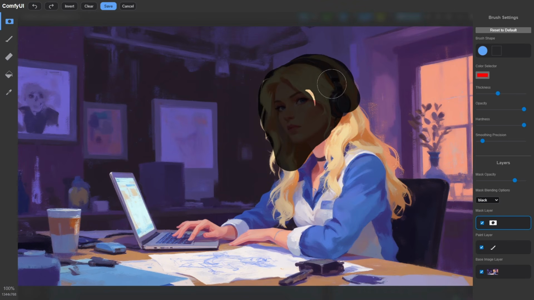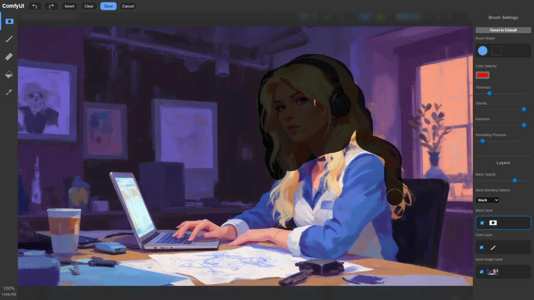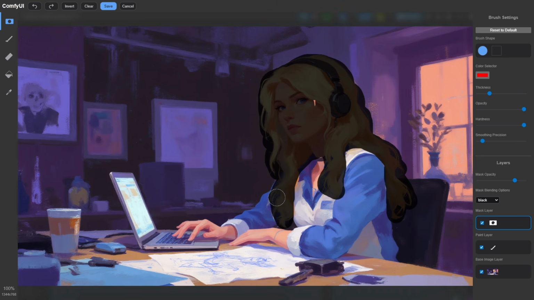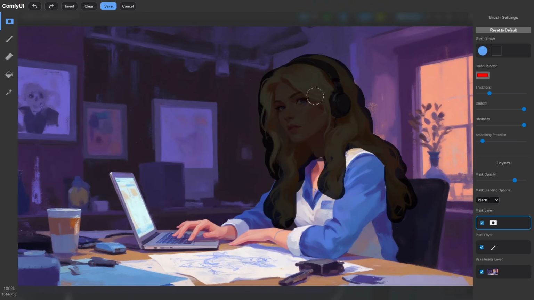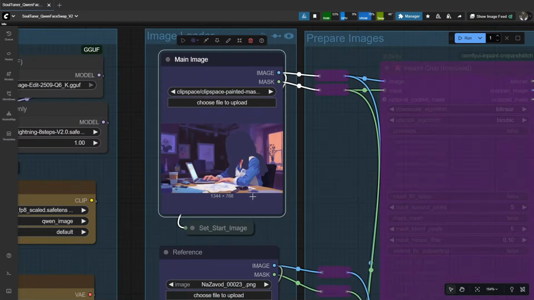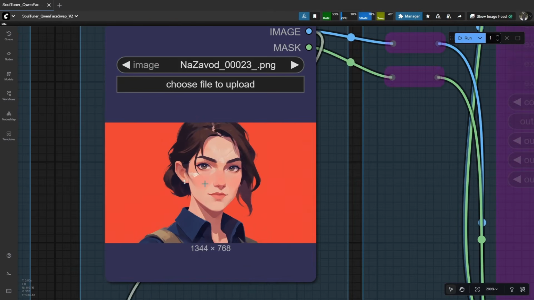Okay, first of all, I need to mask the first character in the inpainting image. We need to mask everything, not forgetting any hair. It is important. So we want to erase this part. Okay, good. Oh, sorry, we forgot this small piece here. It's okay, just save.